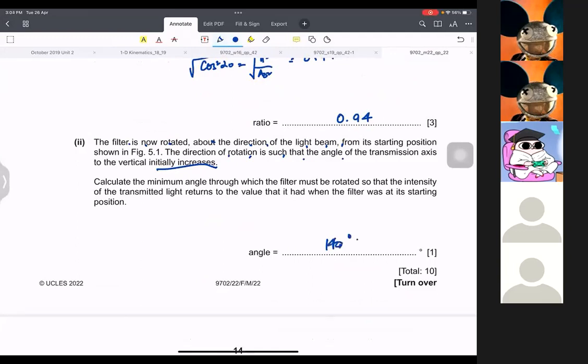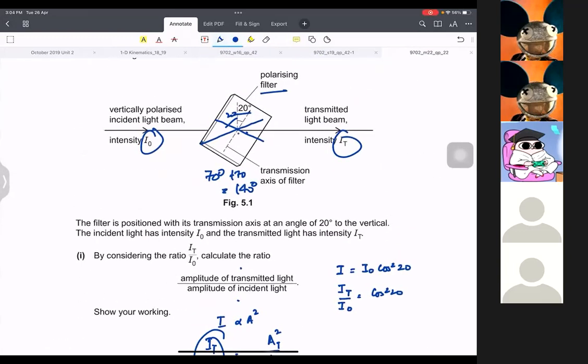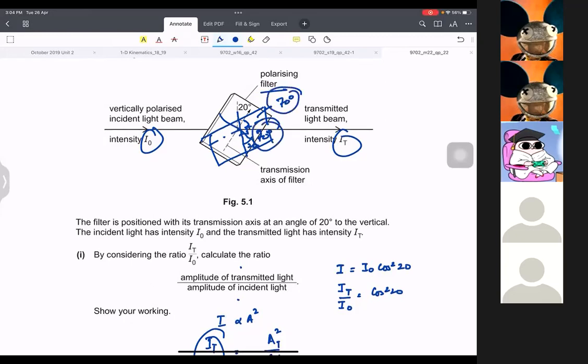Now you might be wondering what I've done, right? I'll tell you why. So basically, when you move this polarizing filter like this, now it is 90. To move it like this, how much more angle do you need? About 70 degrees, right? Now it says we want to bring it to the same position. How much more would you move to bring it to 20 degrees? Because the next movement is also 90. So you have to move 70 more so that you get 20 degrees rotation, which means that you have to add 70 and 70 together. Is it clear?